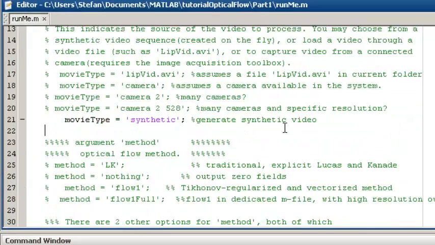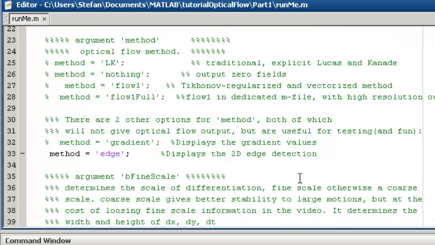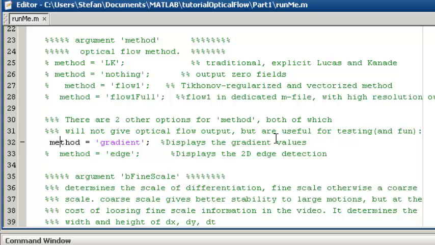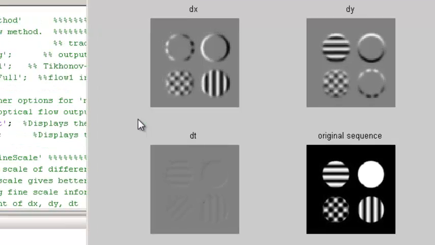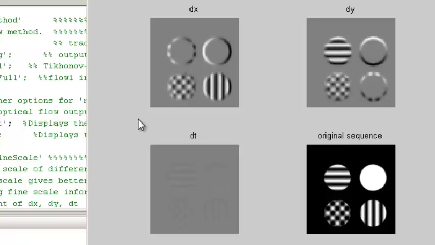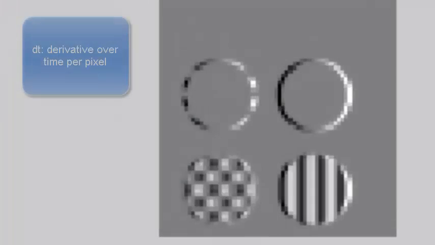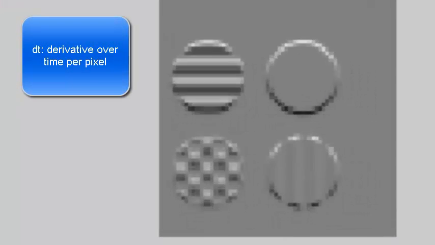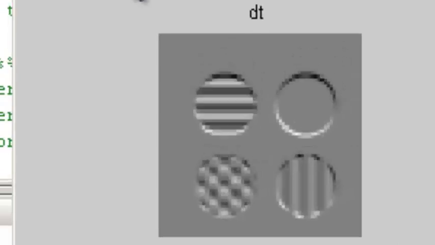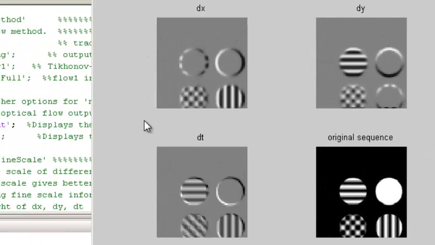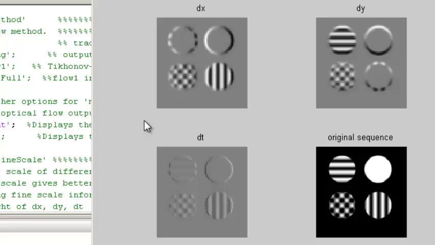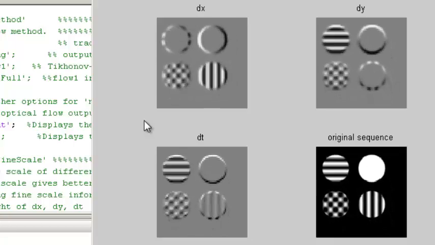Okay, let's see. What we just saw was edge detection, and that's the method edge. Instead of having that one, we might want to have something like the gradient option. The gradient option, we see the three components of the gradient calculated over the sequence. As before, we can modify the sequence in real time using the keyboard. See exactly how those components change around. So it's quite useful to get an intuition about what's happening later on when we're calculating optical flow.